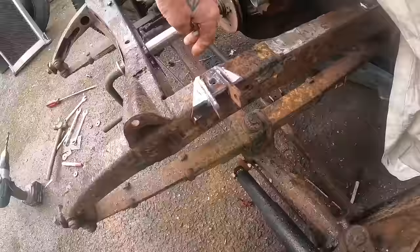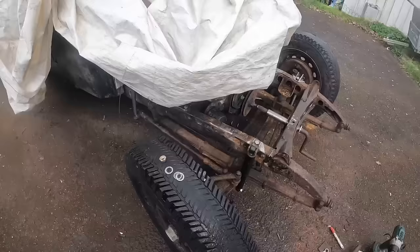So there they are. I've trimmed them right down so they're really slim, and I think by the time they go rusty they'll disappear a bit more. I don't think those shocks are going to pull through those three 10mm bolts.